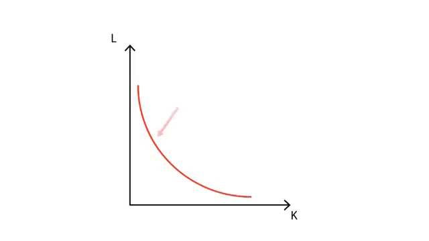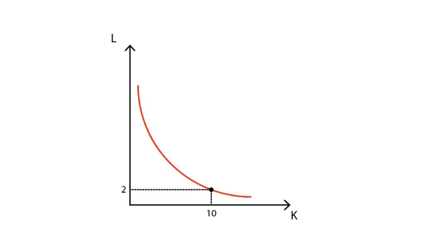Graphically, the shape of an isoquant will depend on the type of good or service we are looking at. In this case, the curve is the typical representation for a common isoquant line. All points along the curve give the same level of output. What changes is the combination of the production factors. The shape of the curve shows what amount of capital the producer can stop applying when increasing the amount of labor, while maintaining the quantity of output produced constant.